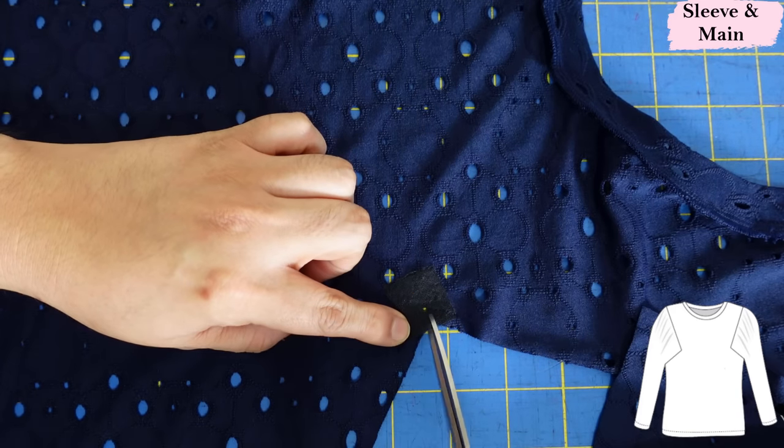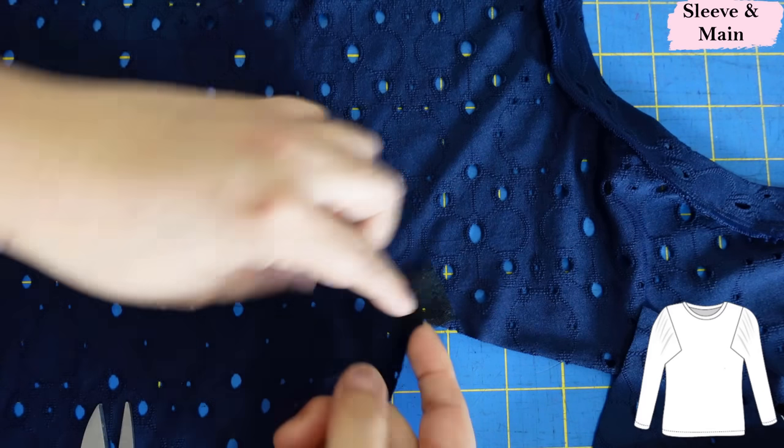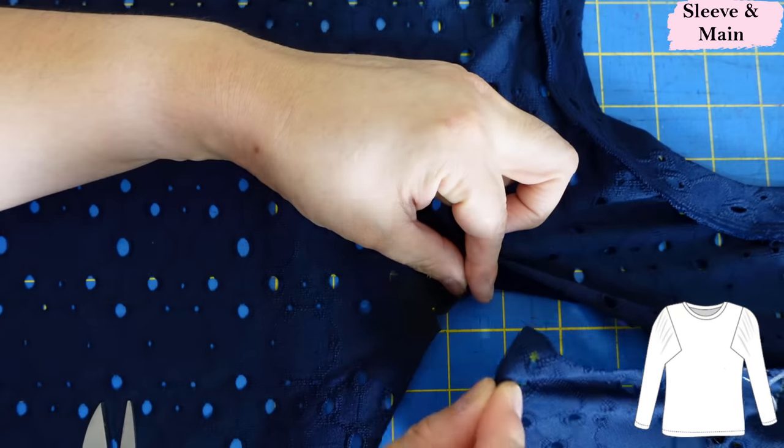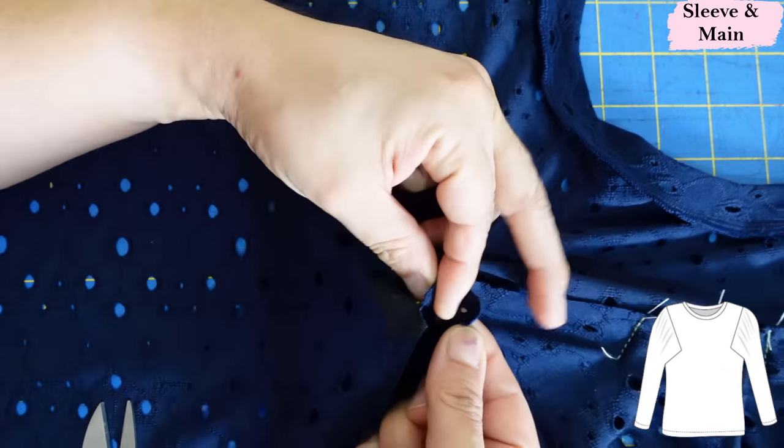I'm gonna snip into that corner and I'm gonna sew it the same way you saw me sew the other little V points. It's exactly the same technique. This snipping will allow this to extend. Here is the dot over here that I'm gonna place behind.